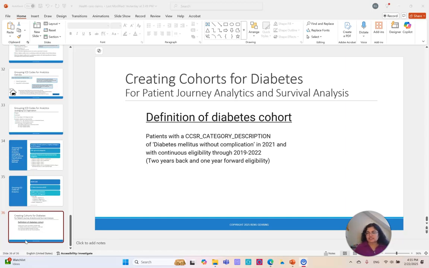First of all, it's very important to create a definition of your cohort. That's, simply put, a set of characteristics that defines a group of people. In our definition, it's going to be very simple. We are saying patients with diabetes without complication in 2021 and with continuous eligibility 2 years back and 1 year forward.